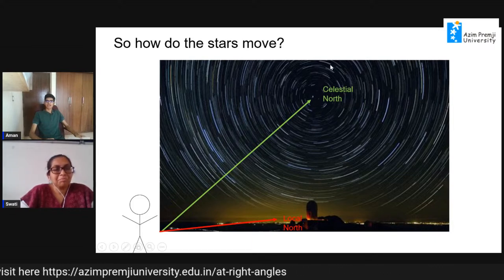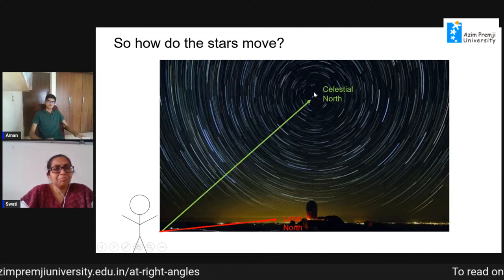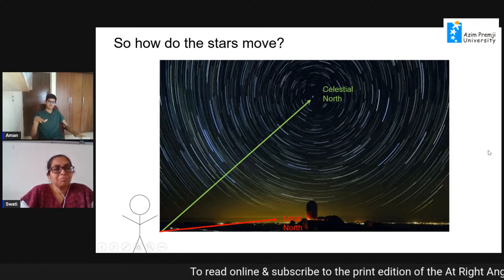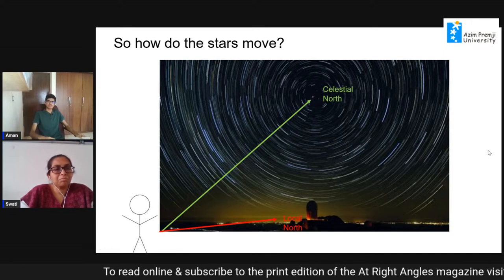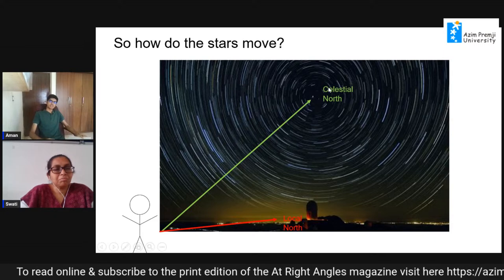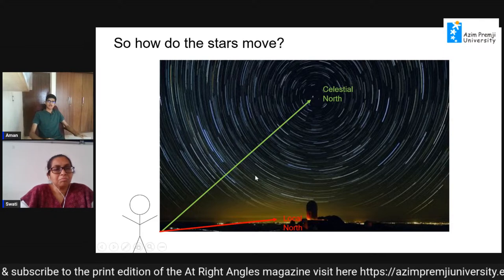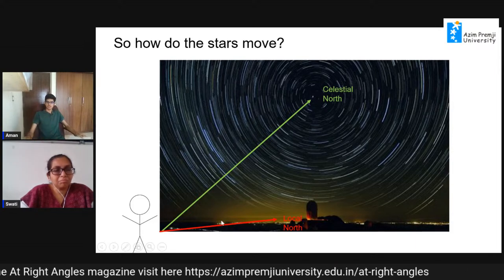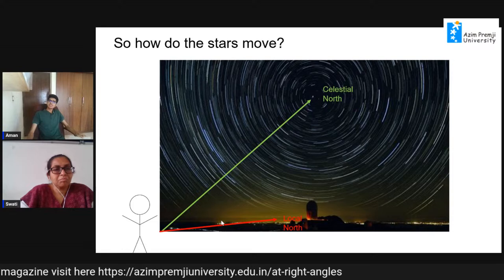But if you do the time lapse, you can still see that the astronomical paths are centered on some point in the south, in the southern sky. But let's consider the northern sky for the purposes of this, just for simplicity, okay? So in the northern hemisphere, your pole star is elevated above the horizon by the angle, which is the latitude of the location. So let's just look at a mathematical proof of that fact.